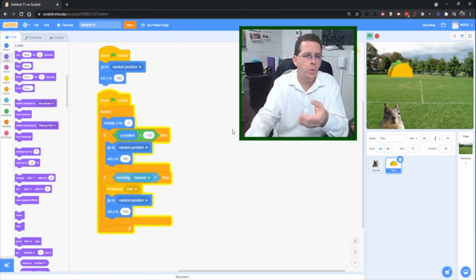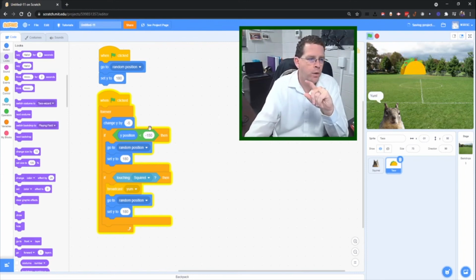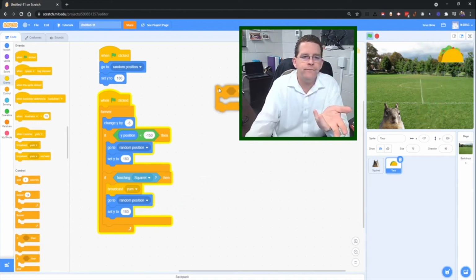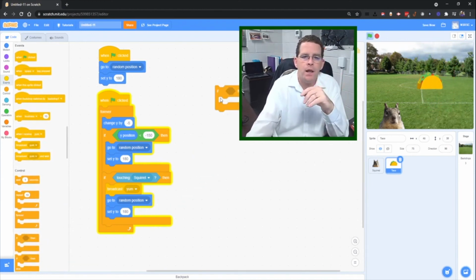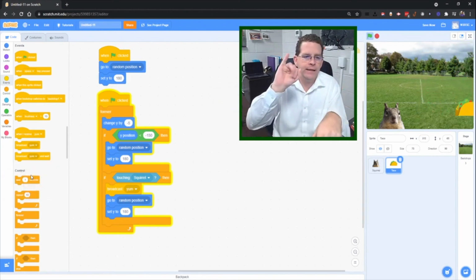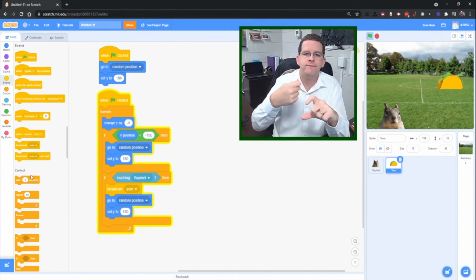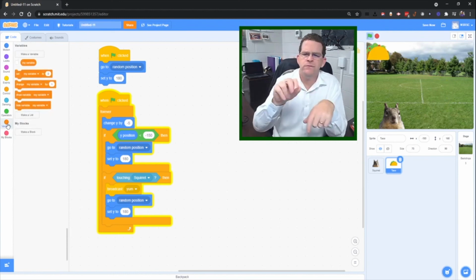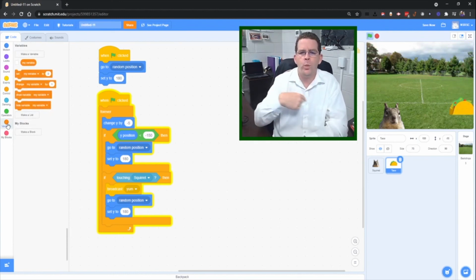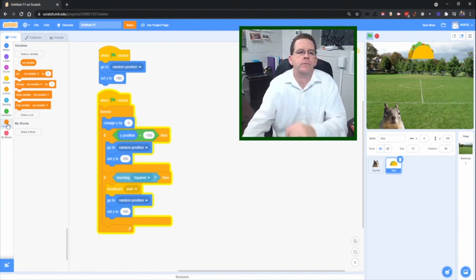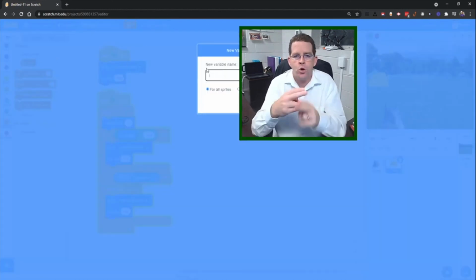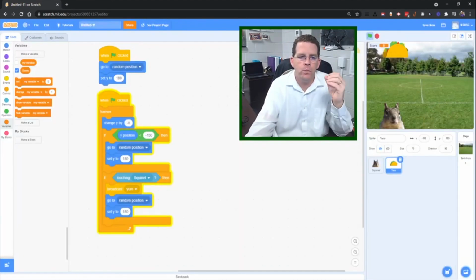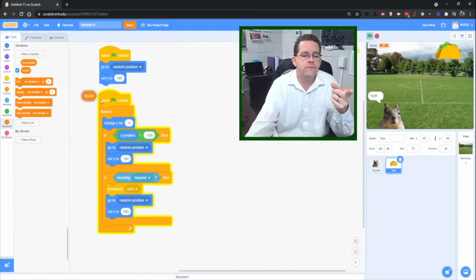So you can add a score as well if you go to the taco codes and go to if. Oh, we don't want that. We can say if it touched the squirrel, then you can add a variable. That variable could be score. And variable means a number that we can consistently track. So making a new variable called score for all sprites. Okay. Now we have score.